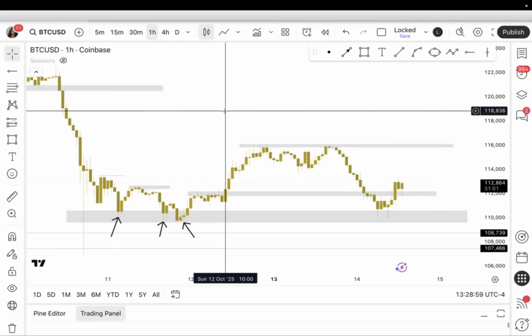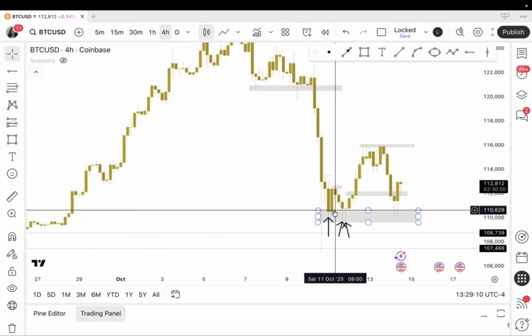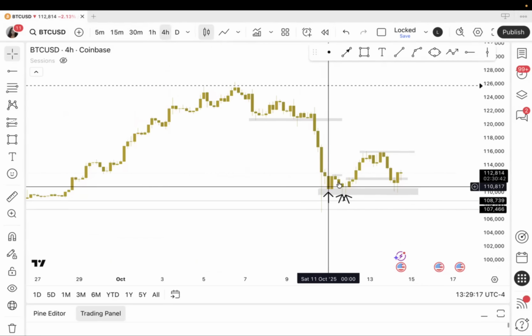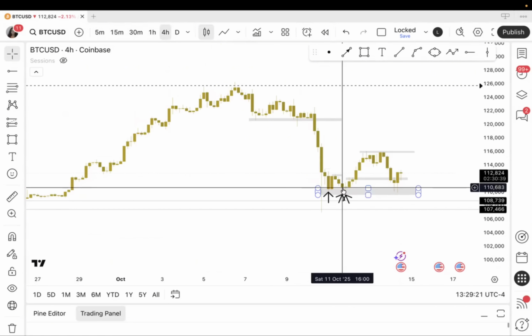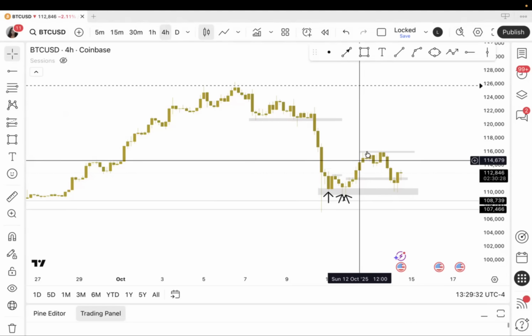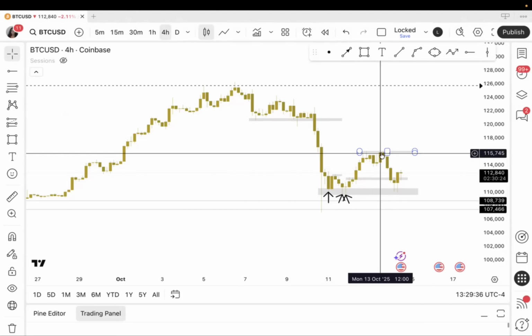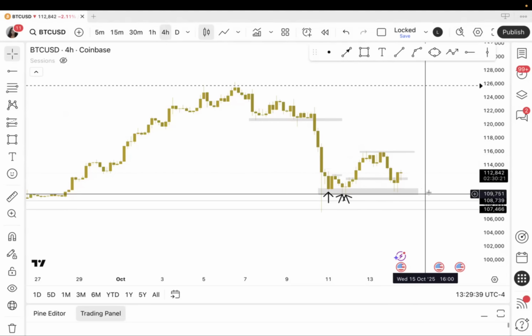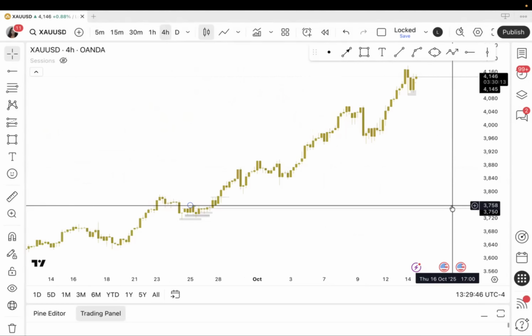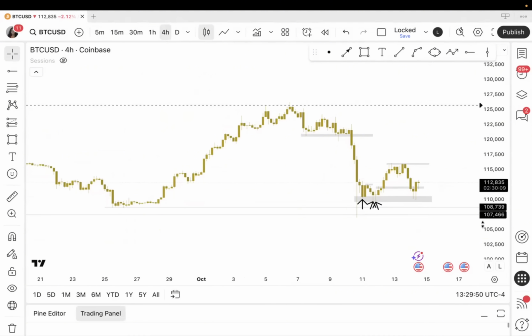So when you start looking at your other trades, this is for the crypto traders right now. You have to look at the other things. Okay, BTC doesn't really have a new incentive. We had that drop, a correction, price pushed off the support because it didn't want to break anymore. But this could still mean price is bearish, because there's no new high, there's no new incentive. Price stalled here. It came up, came down for a little bit, came back up, didn't break. So now it's a no trade zone for BTC. And now that I'm seeing this, Solana is going to be at a halt too until BTC makes some type of movements.